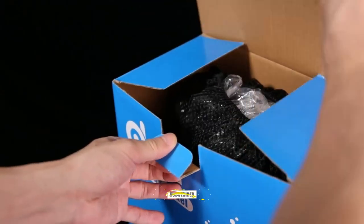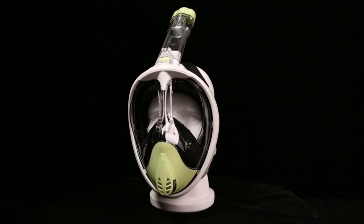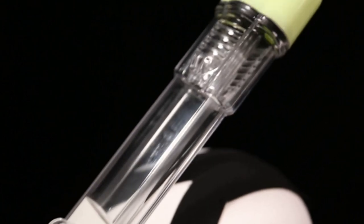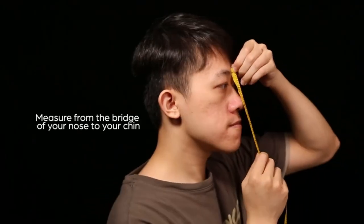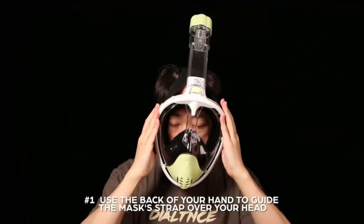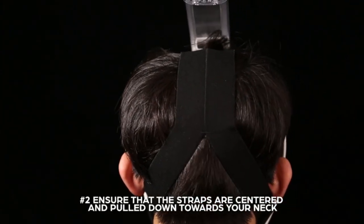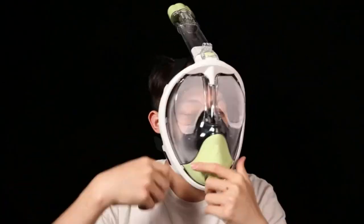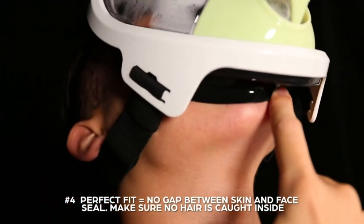Snorkel mask plus snorkel fins — this set is your complete snorkel gear. The full face and single air exchange channel provides the best way to breathe underwater, making it easier than ever to breathe comfortably through your mouth or nose while snorkeling. The dry top and floating ball prevent water from entering the mask, and you can drain water by raising your head. Designed for leisure surface snorkeling, saving time with equipment and letting you enjoy your experience.